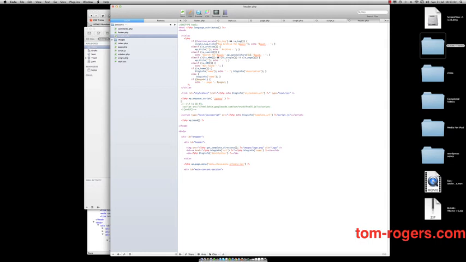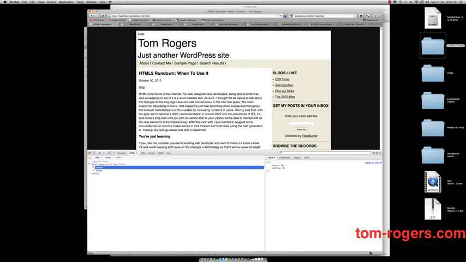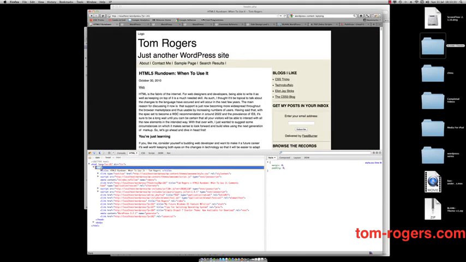So save that. Refresh. And let's check out whether it made any difference to the order that things are printed out. And no, it didn't. Our file is still getting included first, which is a really bad thing.